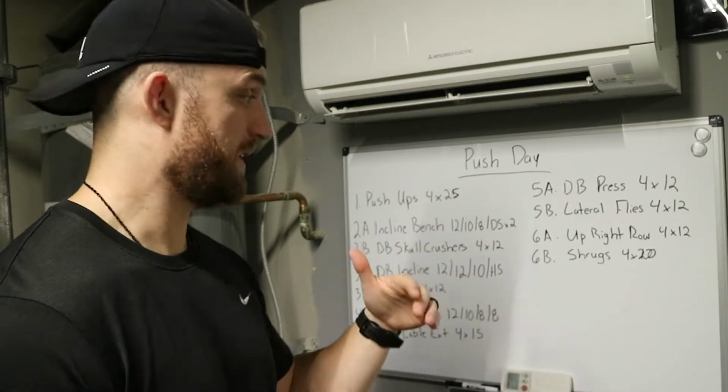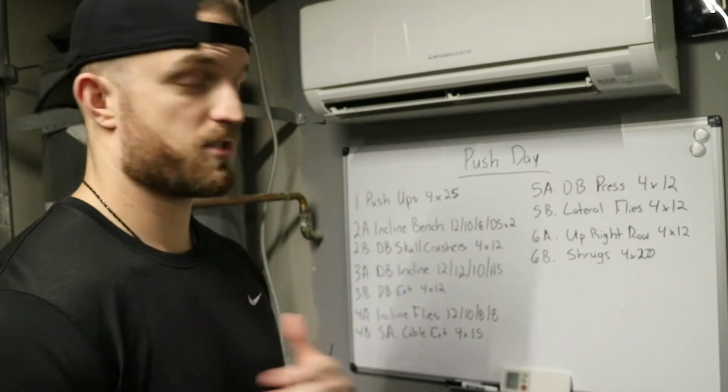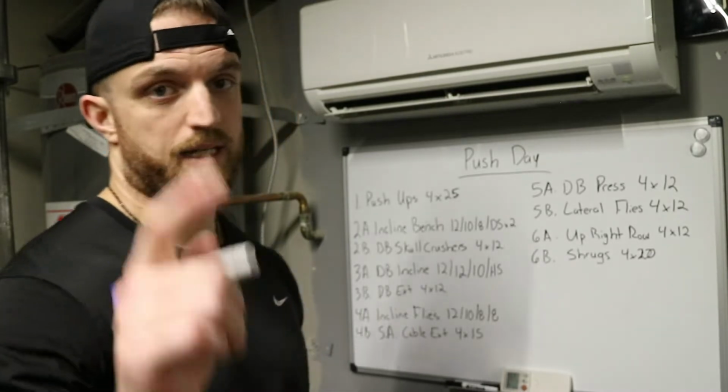The reason why I love this day is because you look jacked when you're done with it. It's a lot of volume. You get a really good pump, and it just targets your, like I said, your chest, your shoulders, and your triceps. So I'm gonna warm up real quick, and then I'll take you guys through the workout.